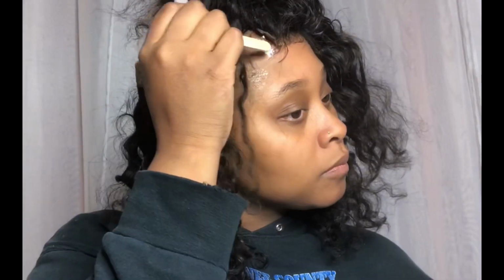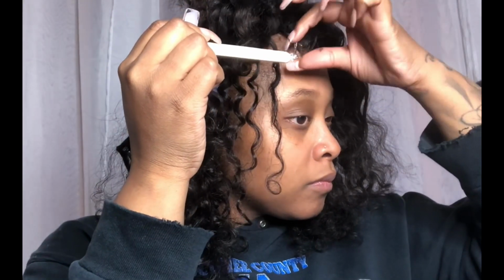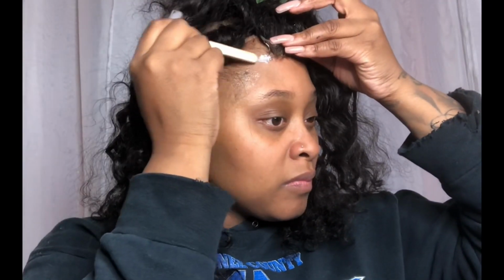And I think I'm gonna go ahead and finish laying my tracks in the back as well, as I let the lace glue on the side dry. But this style was pretty quick, pretty simple. It took me like 30 minutes to complete from start to finish. Like I said, having those pre-cut tracks really helps, and that closure already being pretty much customized and ready for me to use helped as well.